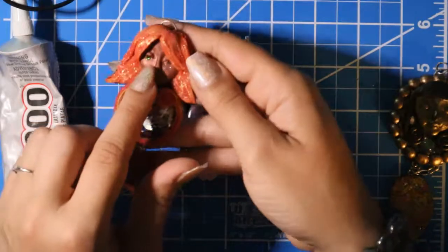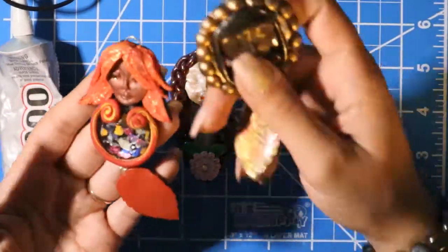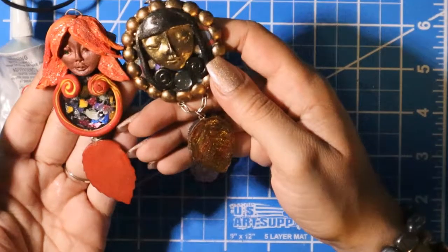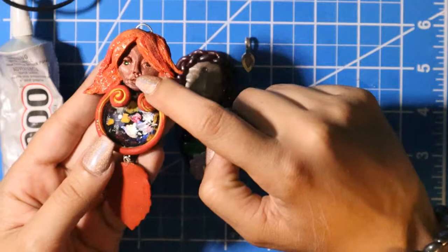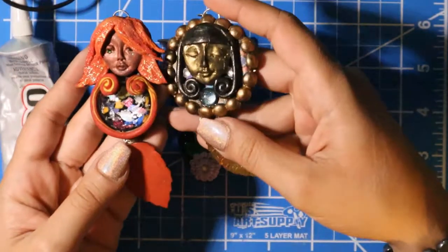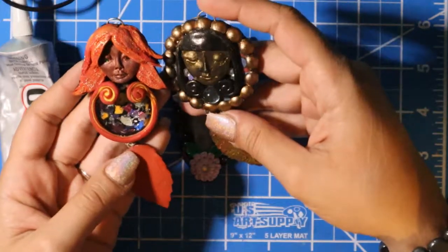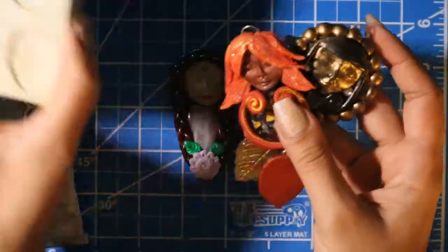But in this example, you could add jewels in the eyes and make your own stuff work for you. This is when I was trying to define the nose. I was very new and not as careful as I was with this one. This one I just didn't do at all. These two are both from the same face mold that I used.